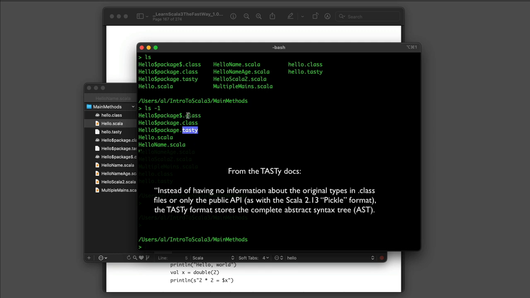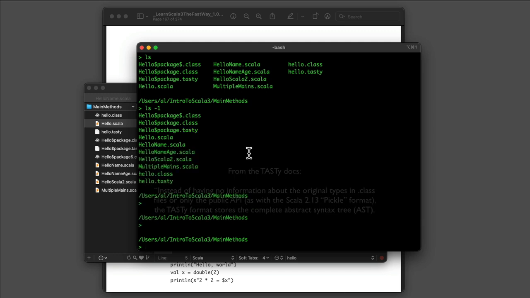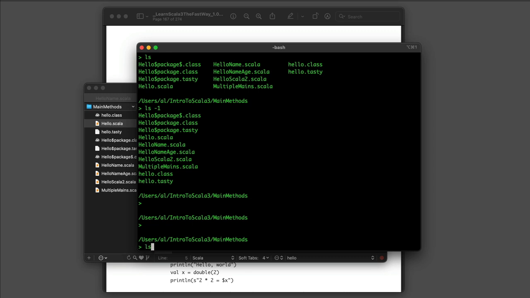Like a class file is something that has to run on the JVM. So your code is compiled and then made to run on the JVM in these class files. TASTy files don't really have anything to do with the JVM. So the creators of Scala can put anything in these TASTy files they want. And by doing that, that makes the code more flexible. So the way it works is Scala 3 code can actually work with Scala 2.13 code. And I believe that functionality comes from these TASTy files. But anyway, getting back to my point, I just ran the scalac command right there like that.